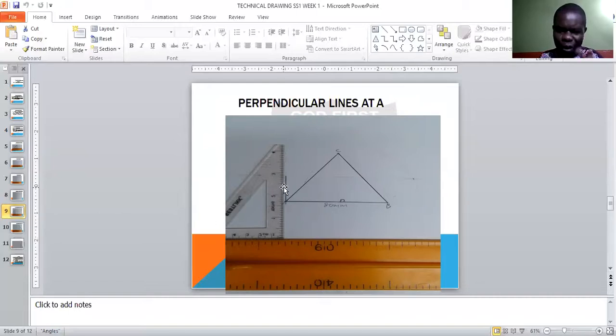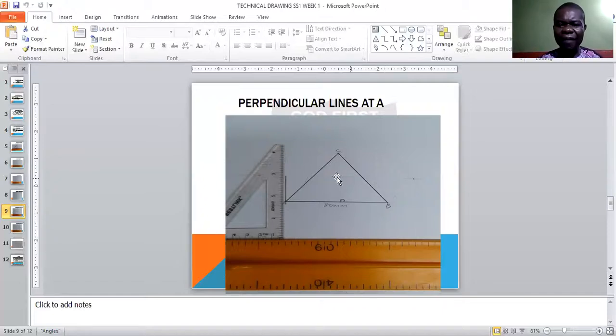You take it up. See also the set square is positioned 90 degrees to the horizontal. You start from here, make the line bold. When you get here, you stop. That becomes your point E automatically. You have gotten A, you have gotten B, you have gotten C at the top here, you have gotten D. This one becomes point E. You also turn the set square to this side, the other way. Then you take it up here. When it meets this point, it becomes point F. You have gotten E and F now.